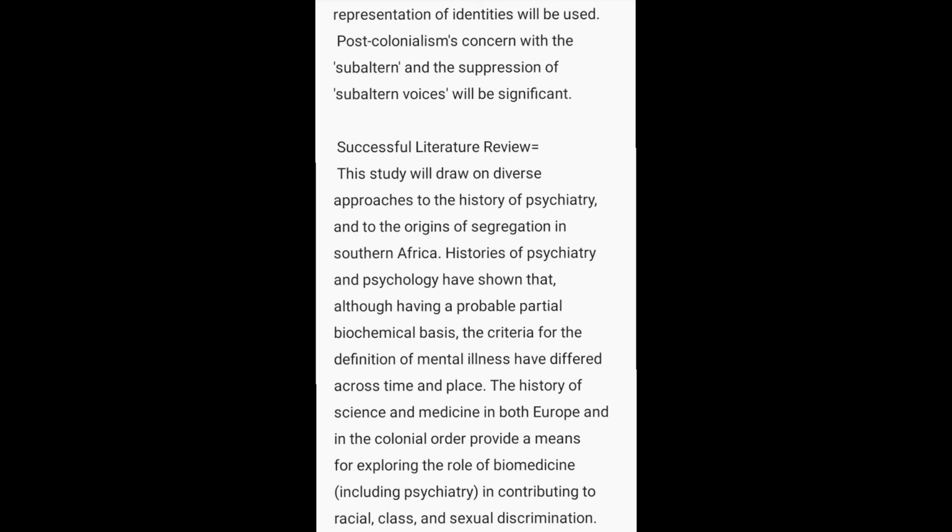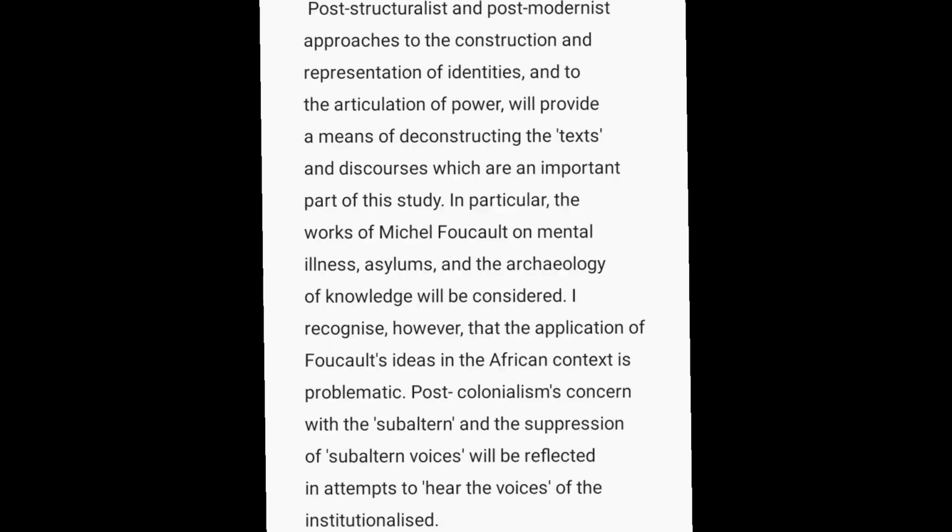Histories of psychiatry and psychology have shown that, although having a probable partial biochemical basis, the criteria for the definition of mental illness have differed across time and place. The history of science and medicine in both Europe and in the colonial order provide a means for exploring the role of biomedicine, including psychiatry, in the articulation of power.